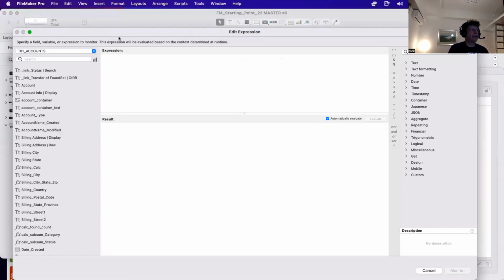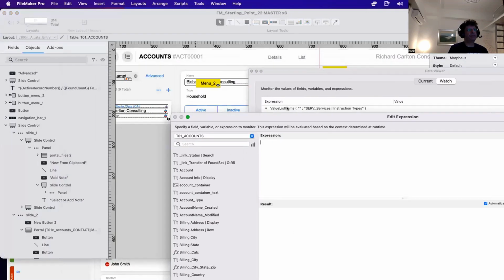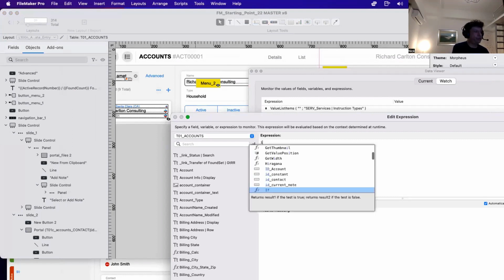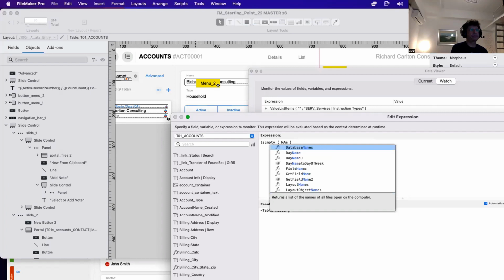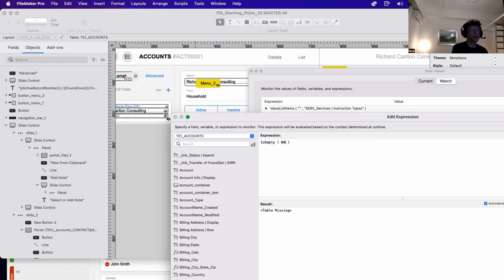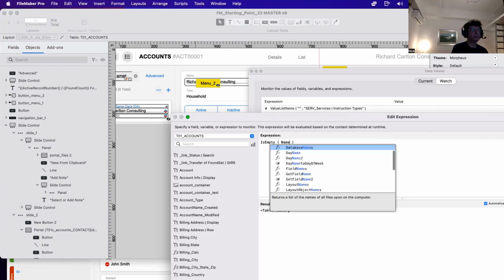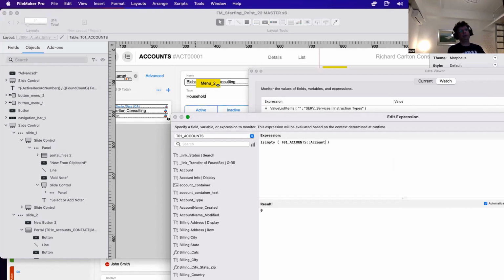The GetAsBoolean is not used for that, because FileMaker, if you use a function and you say IsEmpty(name), or IsEmpty(account), it says no, it's not empty. So you don't need it; the answer will be a Boolean by default.